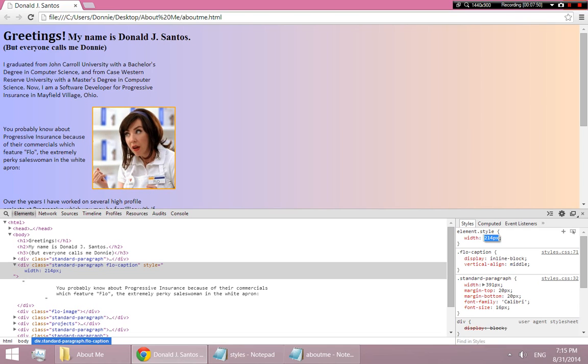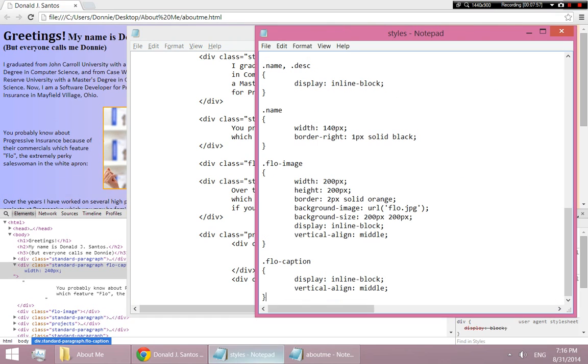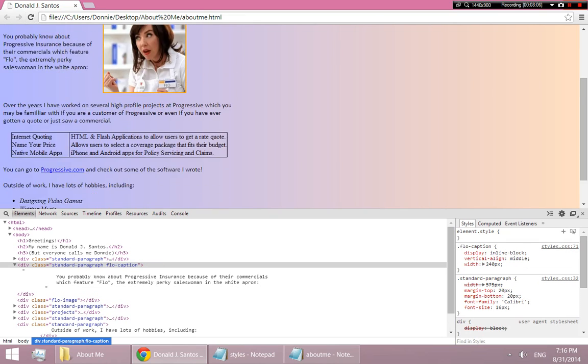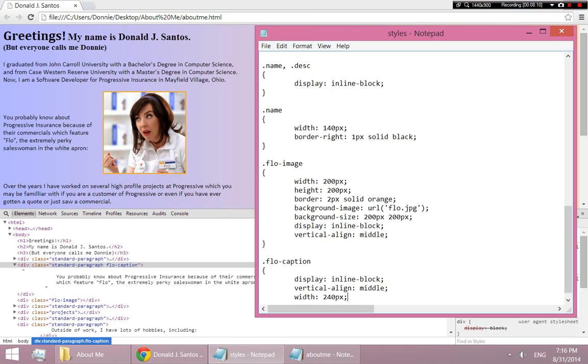Except not 100, something like maybe 210 or something like that. About 240 maybe. So if I come back here and I just change this one, flow caption, 240 pix. Now that's much better. Actually, it could be a little better than that because flow could kind of float over there to the right.